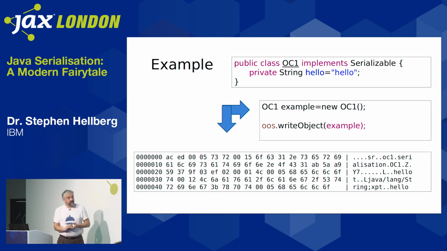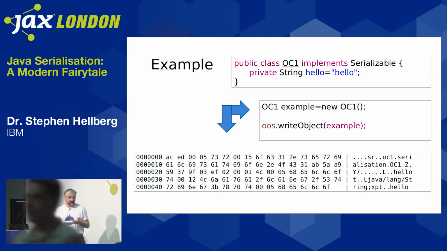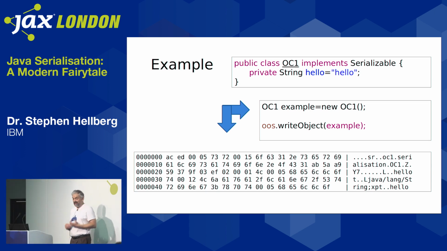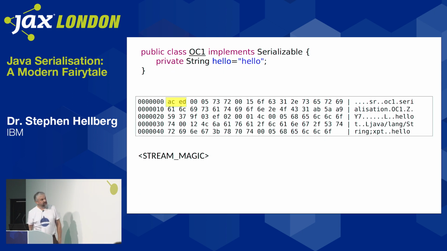So, a very simple class. It's going to be a data packet, which we create on one side and pass across to the other side. Nothing really novel. At the bottom there, we've got the bytecode stream that would be created in that process, which, if it was stored in your database or your cookie, is going to look a bit like that. On the wire, that's what it looks like. It's not particularly user-friendly.